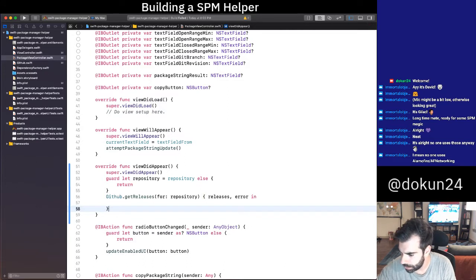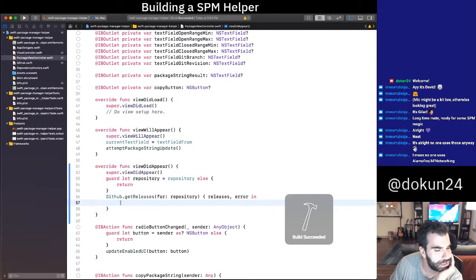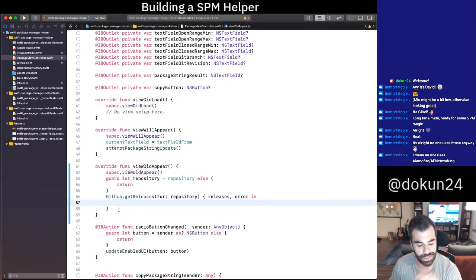Okay. So what this is doing is basically we're saying, okay, when we get our releases, then we want to load this in the UI somewhere. And this is as simple as I want the interface call to be, because it shouldn't be any gobbledygook. It's just as simple as can be. I say, get me releases. I'm not needing to manage a session here because I'm using a public API. And we're dealing with open source repositories, so we shouldn't have to worry about that. But we want to just make sure that we're getting whatever releases are associated with the repository.